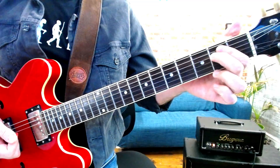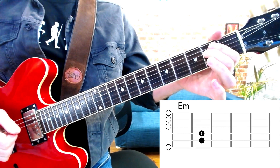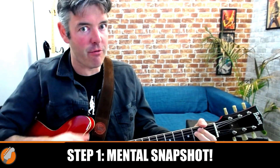The first thing we do is make that chord on our guitar — we might be using a chord book or a chord diagram to see the shape and we play it on the guitar. Step one of the throwing away method is to look at that chord shape. As we play it, we're looking at it because we're trying to get a clear mental photograph in our mind of what that chord shape looks like. This step is absolutely crucial. So step one is to look at the chord shape and get that mental snapshot of what it looks like. Keep looking at the chord — don't rush this part of the process.